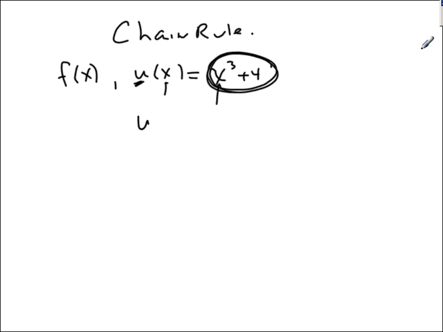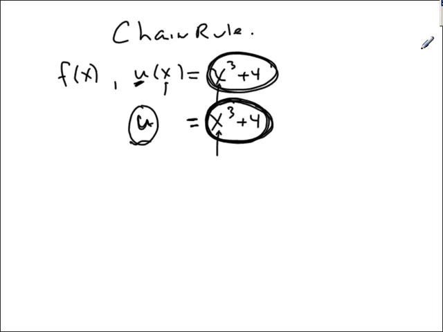So if I just said u equals x cubed plus 4, if you know what this equals, if this equals 20, then u equals 20. Because whatever this is, it says it equals u. Now, to get an exact value for this, you need to know x. If I told you x was 2, 2 cubed is 8, plus 4 is 12. Now I know what u is. But if to get u, you need to know what x is, then we say u is a function of x, u of x.